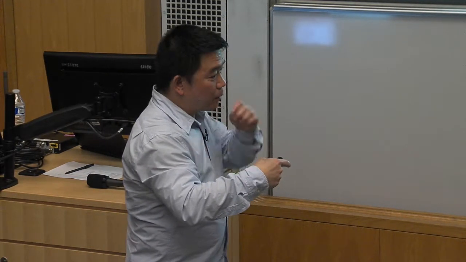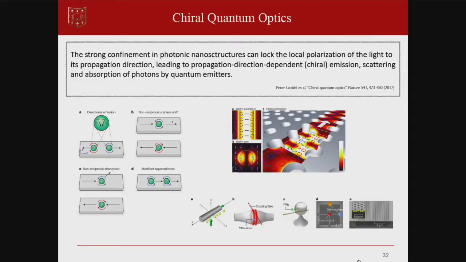the photon will only propagate in one direction. And this is what people call chiral quantum optics. This scheme is much simpler than using a photonic topological insulator, which requires you to modify the entire waveguide. Again, this is much simpler. It's a typical waveguide, but you seed your quantum dot at some chiral point. So in the end, the photons only propagate in one direction.